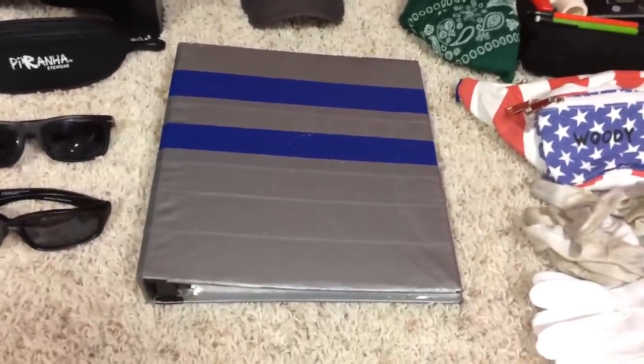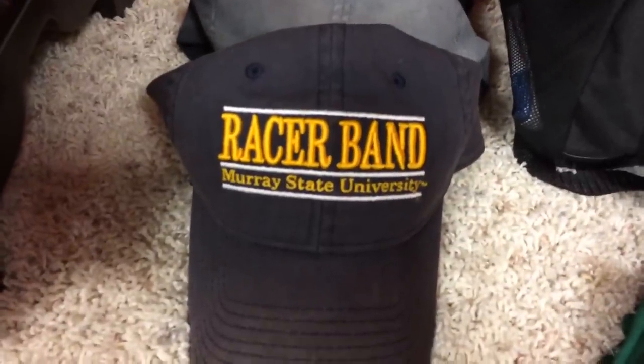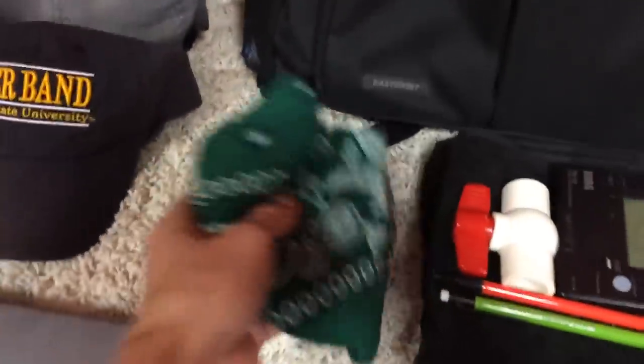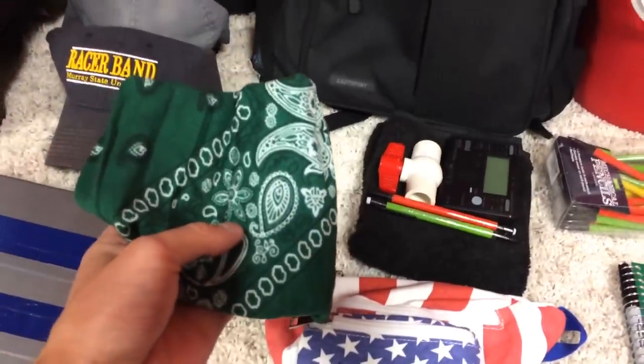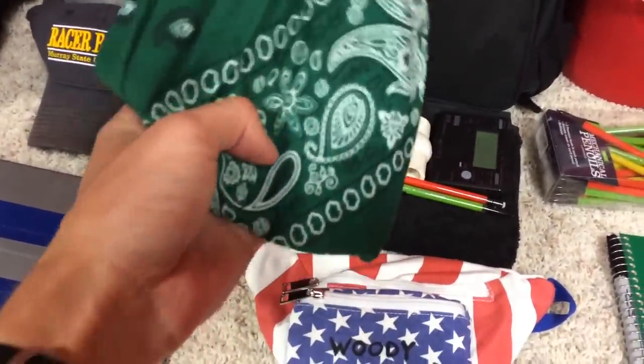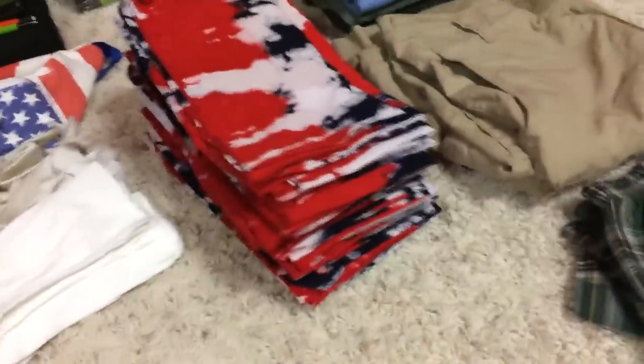I always get page protectors — don't just try to poke holes in the paper, they'll go flying everywhere. I have two baseball hats — gotta represent the college band. This hat was my 2015 tour hat and you can see how the sun faded it. I also have a visor — you want to keep your head cool. I always carry a visor as well, so three head wears total. I always have a handkerchief or bandana with me. These are very versatile — you can put them around your face to protect your lips, on your head, anything. I actually bought the entire Scott's Trumpet line of bandanas this year because they're so useful — only a dollar at Walmart.